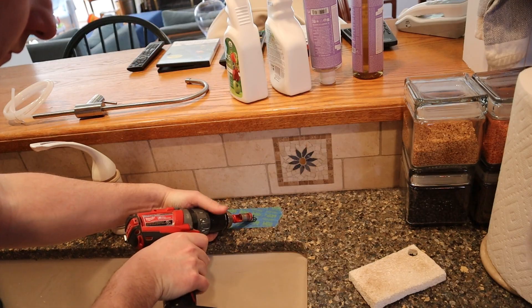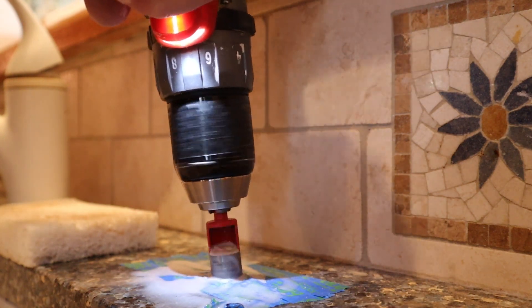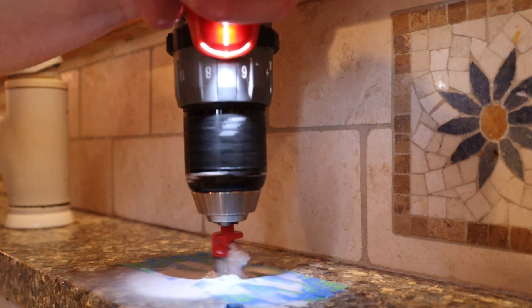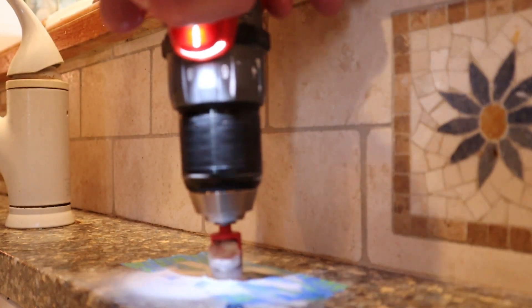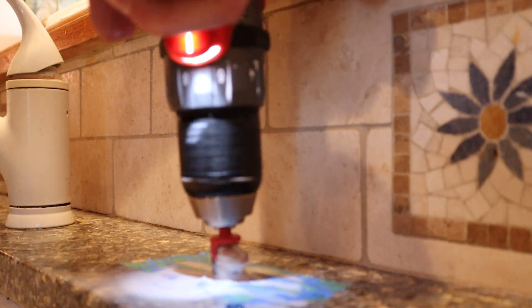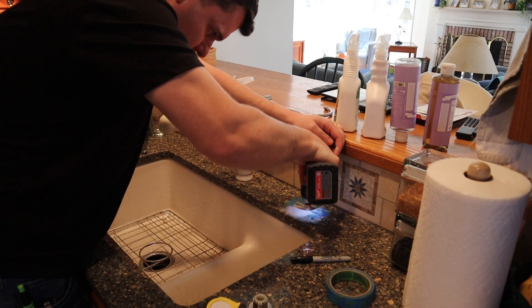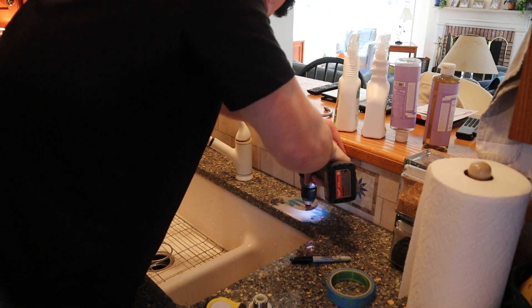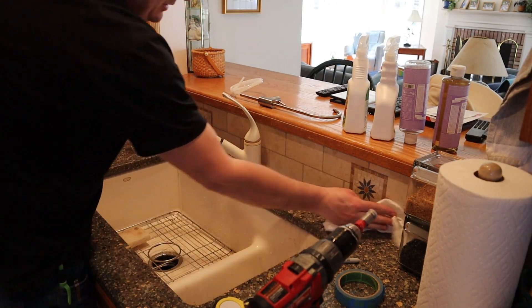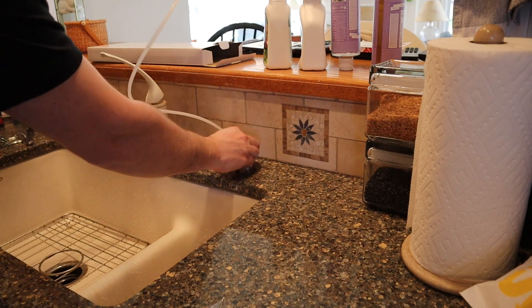The biggest trick when you're drilling in stone is to start on the edge of the drill bit and kind of lean your way up into the cut. If you start straight up when you're already into the material, you're going to walk all over the countertop, scratch it, and there's no return. Just go nice and slow — you'll be through the countertop before you know it. You can only do this once, so get it right. Then clean it up and feed the faucet in and connect it from below.